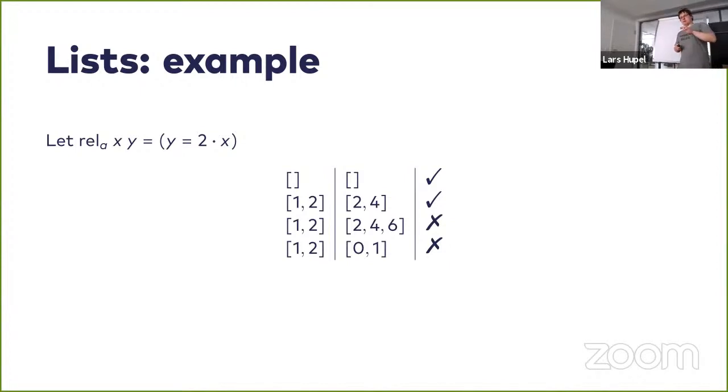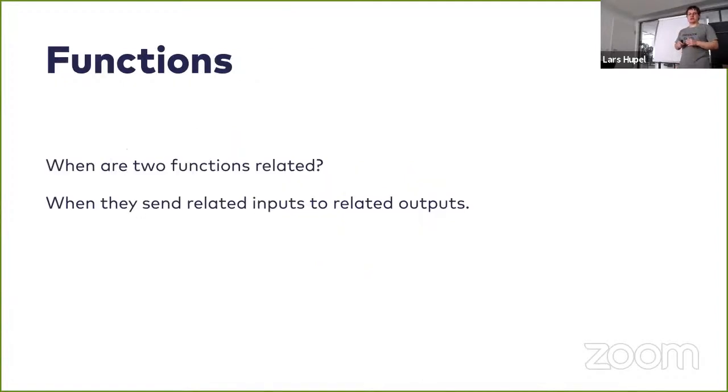Okay, so let's do one more and let's talk about how to relate functions, because of course functions have types A to B, and I told you that we can assign a relation to every type, so we can also discuss when are two functions related. And this is slightly tricky. So two functions are related when they send related inputs to related outputs. Let's say we have a function from A to B, or maybe let's make it concrete. Let's say we have two functions that send strings to integers. Maybe it's the length of the string, or some other kind of operation that it performs on these strings.